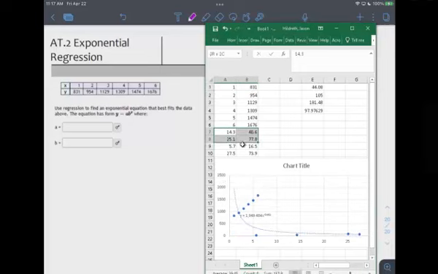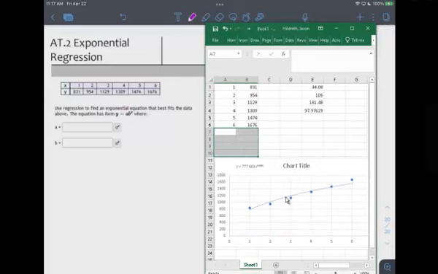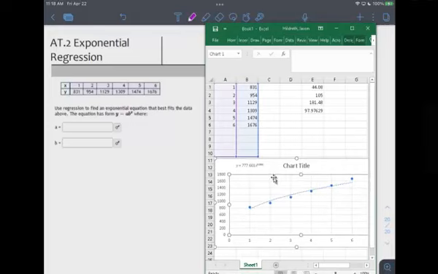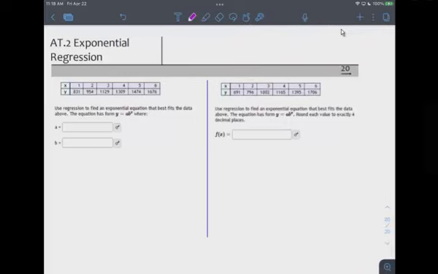Once again, I can remove these. I don't necessarily have to. But when I go into my graph here, I am going to just select just the cells that I want. Now, remember, this is not a power function anymore, so this isn't the equation I'm looking for. This is now an exponential regression, and that has the form y equals a times b to the power of x.